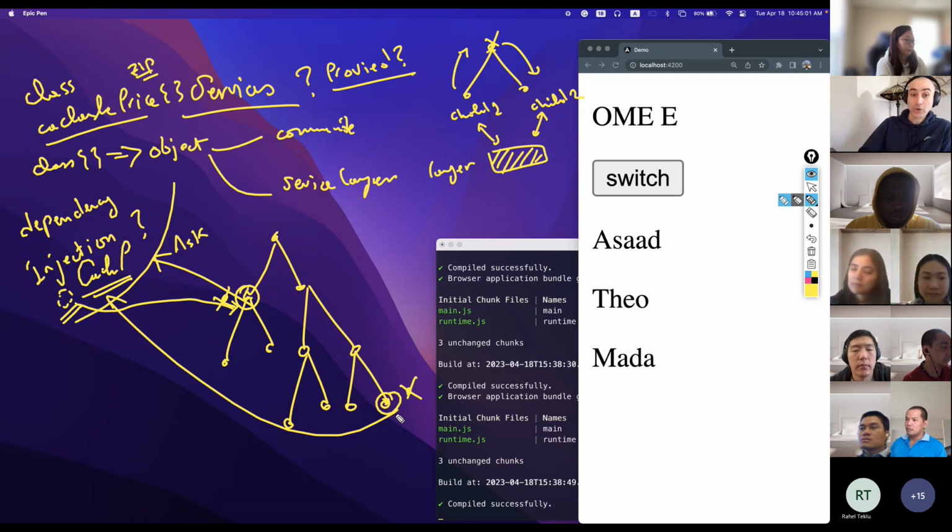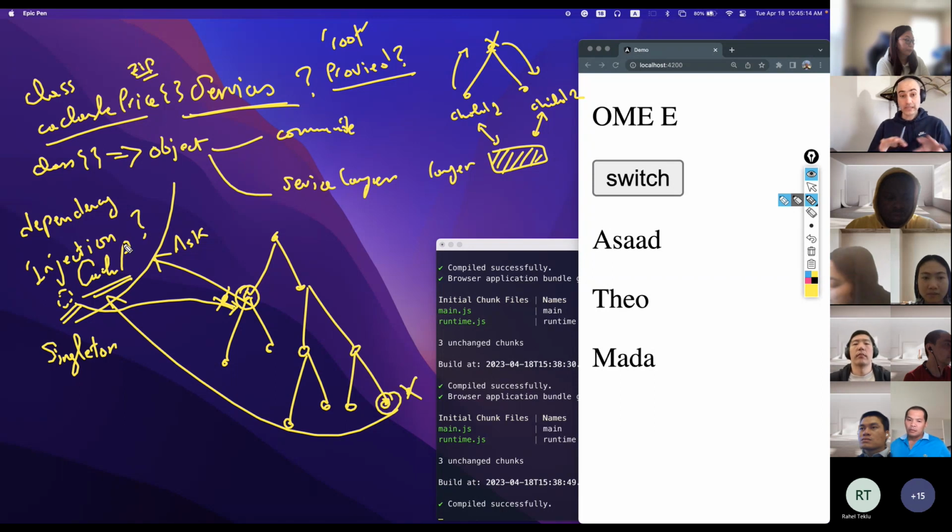So what we accomplish when we provide all our services at root level is to have a singleton for all services, plus we decouple the component from whoever is creating the class. That's another advantage.